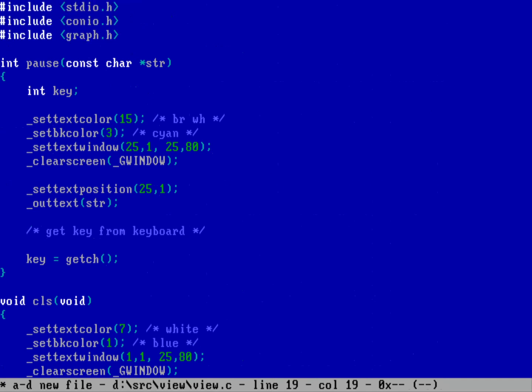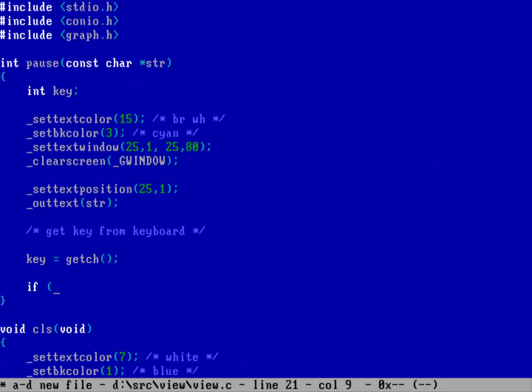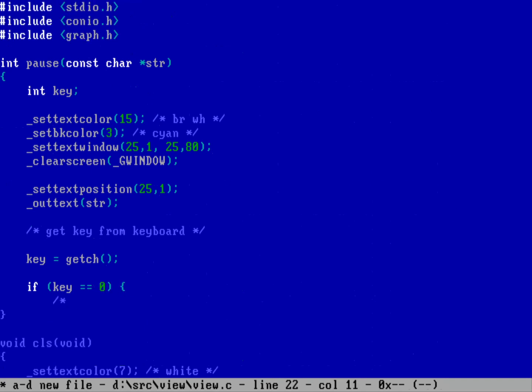In this case, we don't care about what the extended code is, because really we're just going to check for, did they press escape? But the next time we call getch, we need to make sure that it's going to really get another key. So we need to check if that key was 0, then this means it's going to be an extended key, and we need to call getch one more time.